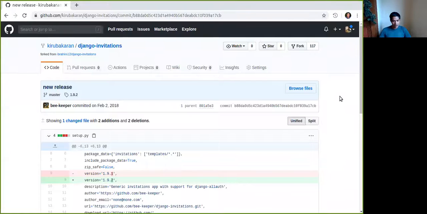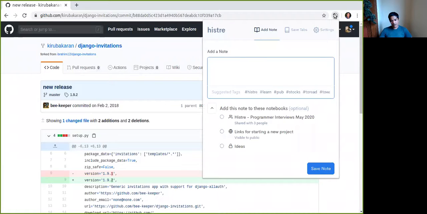Let me share my screen. Let me show you. Okay, so I'm on this website and I want to take a note. So I click and I get this nice pop-up, right?